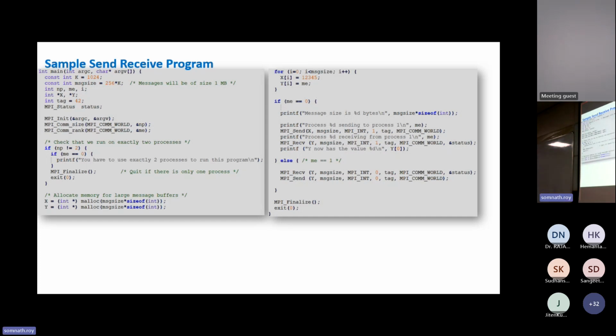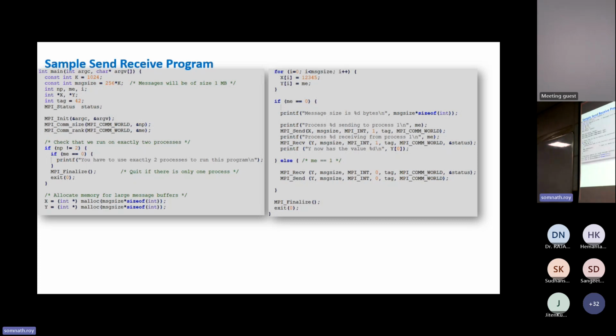Now we have developed this program so that I can give you an example of data transfer among two processors only: process of rank 0 and process of rank 1. 0 will send data, 1 will receive. However, inside the program, nowhere can I specify the number of processes. I will specify it during execution, mpirun -np number of processes, and if I run 3 processes, my job will not be completed.